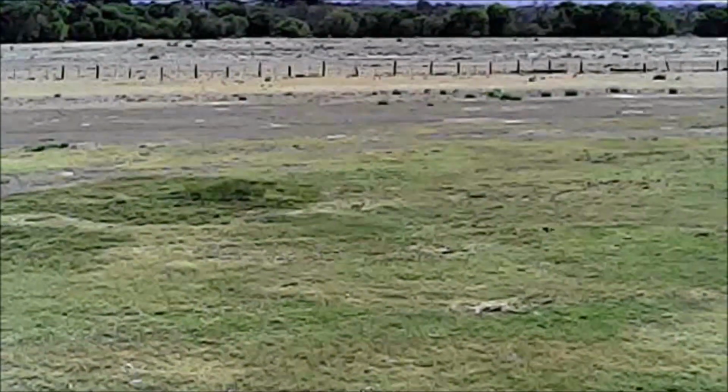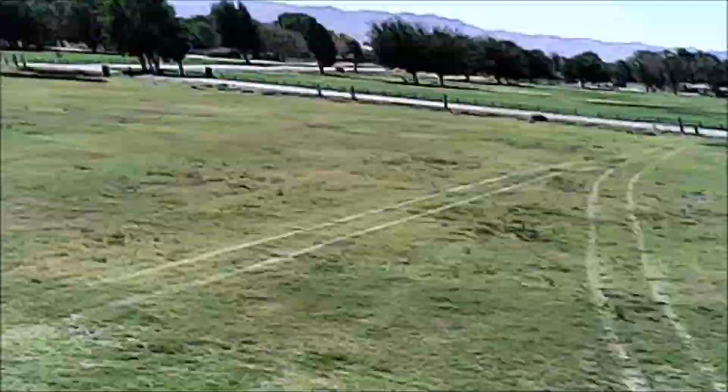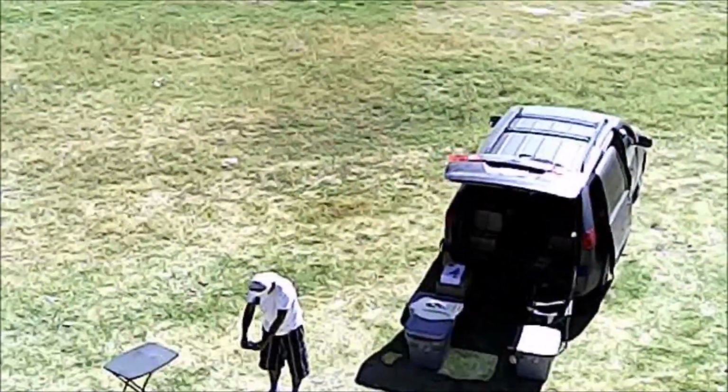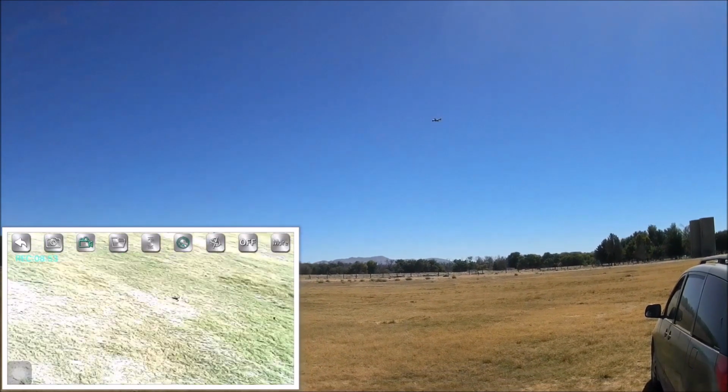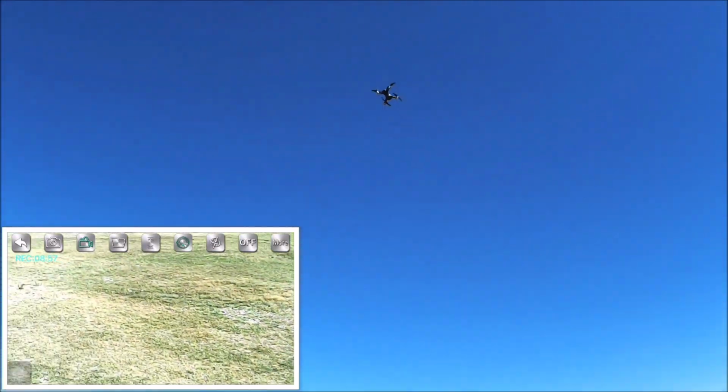Oh, if you want a nice Wi-Fi FPV quadcopter, this is nice. Too bad it has 480p camera though. Okay, where am I now? There I am. Very easy to fly. Okay, it should be going away from me. Oh, this is awesome, guys. Very nice quadcopter.